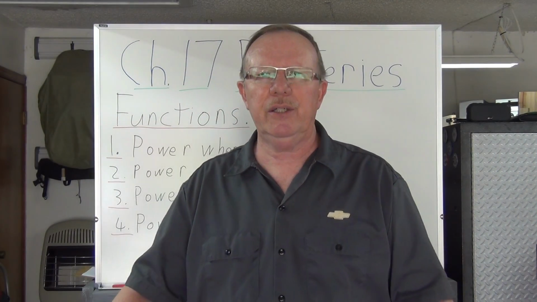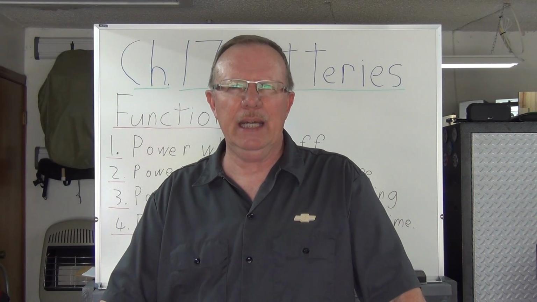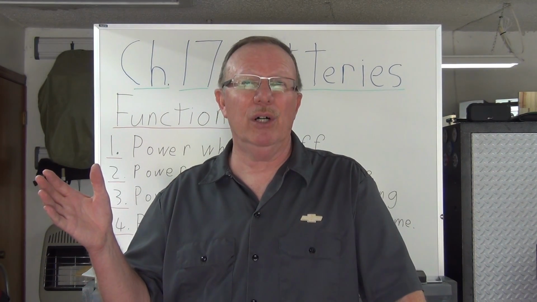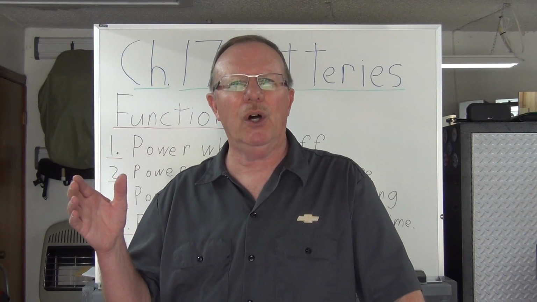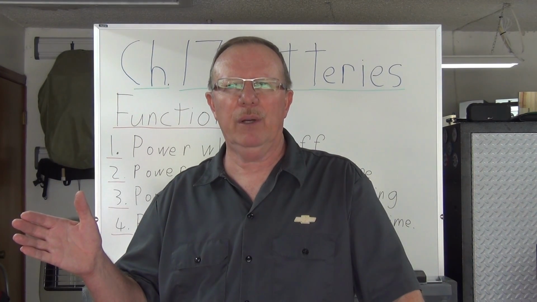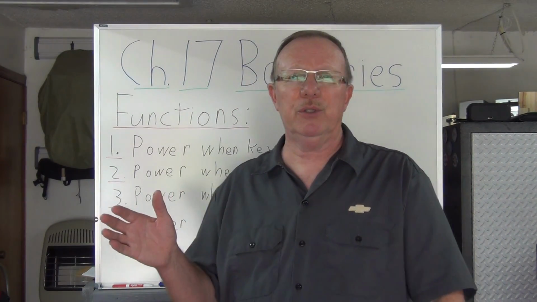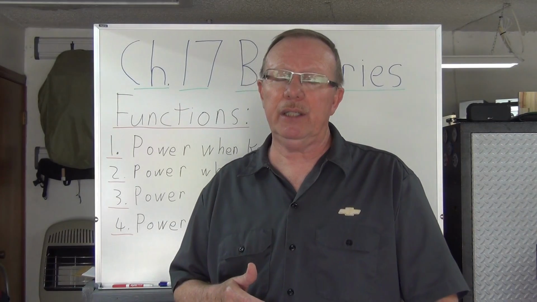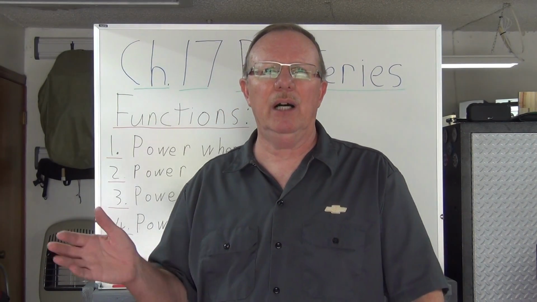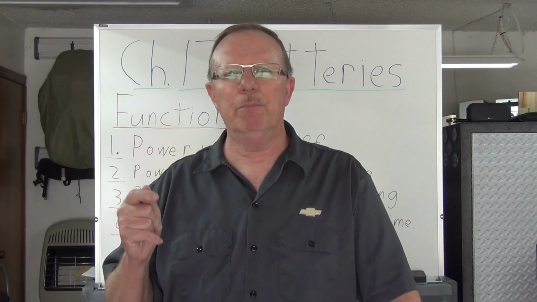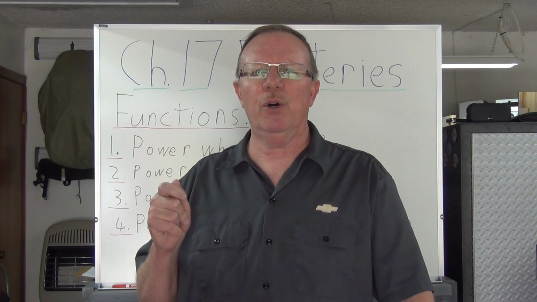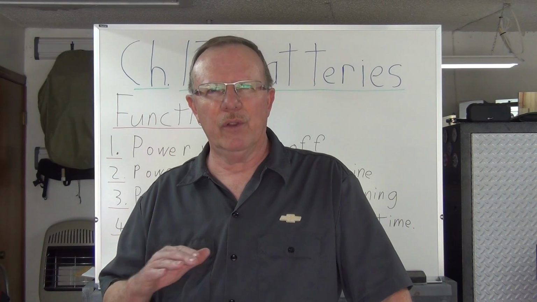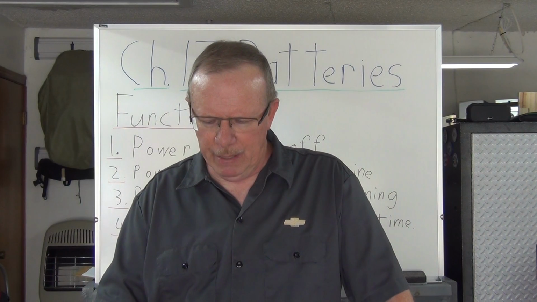And that's a very critical function of the battery that's often overlooked, and is very critical today because the more low voltage circuits that we have on the car, i.e. modules that run on 5 volts or 8 volts and low current, the more sensitive those modules are to voltage fluctuations. And I know for a fact that most all modules will set codes for voltage fluctuations, a higher voltage than expected, or a lower voltage. Particularly a lower voltage is a B1325, and will set in almost every module because of low voltage. And sometimes that low voltage only happens for a millisecond, and those modules can catch it. So the battery's job, one of its main functions, is to act as a stabilizer for the voltage system as a whole. So I hope that makes sense.